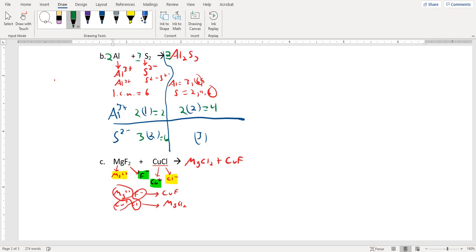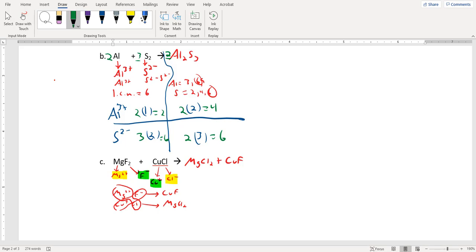It's 4. And then 2 times 3 is 6. So this doesn't require that you play around with it. If we take a look at our sulfides, those are balanced out. So we have 6 sulfides on the reactant side, and 6 sulfides on the product side. So let me say it again: 6 sulfides on the reactant side, 6 sulfides on the product side.